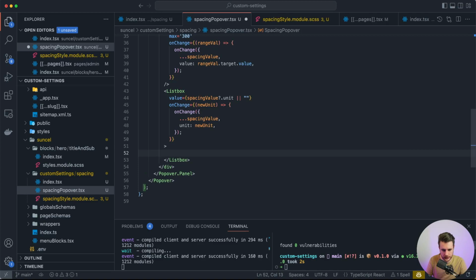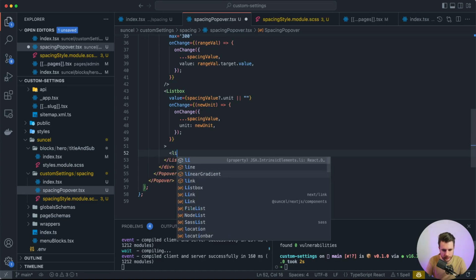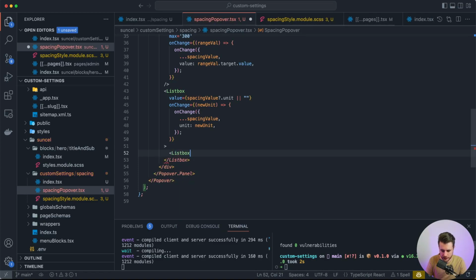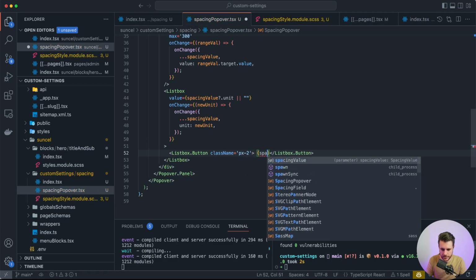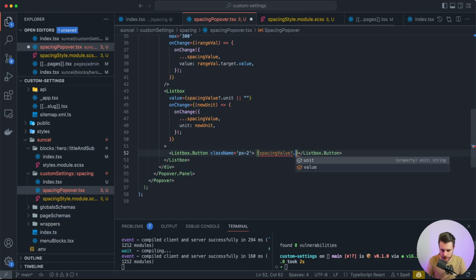Okay, and so we will create the ListBox button. I just put a bit of padding for now, so we will have the display of the units, and by default it's px.